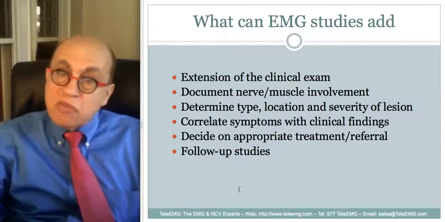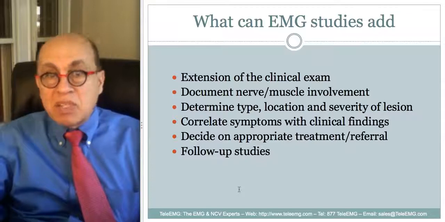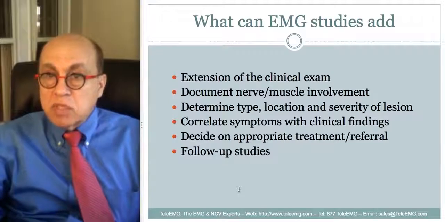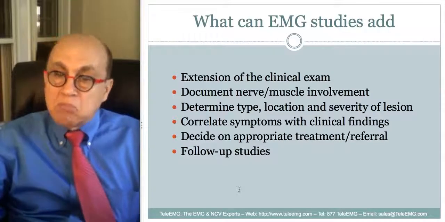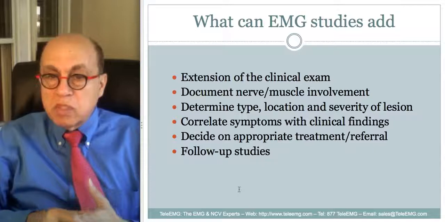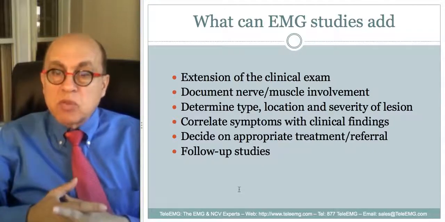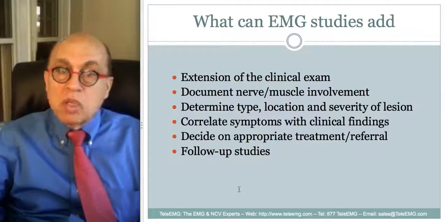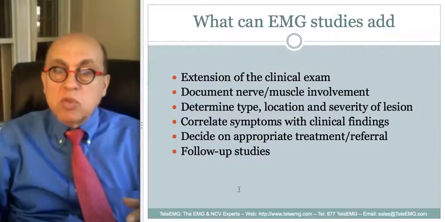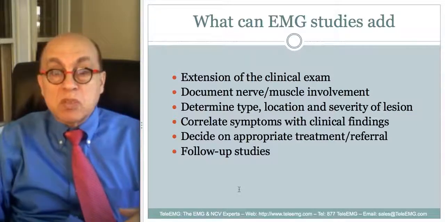And of course, once you find this, you correlate these findings with the clinical findings and what the patient is complaining about. And once you've decided what's wrong with the patient, you can then decide on an appropriate treatment and referral, if needed, to a specialist. And of course, if you institute a treatment, you need to do follow-up studies to find out if this treatment is working or not working.